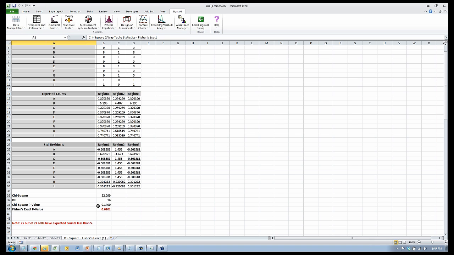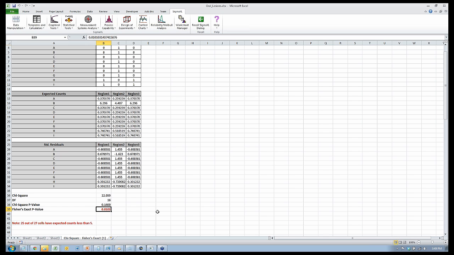And here's your chi-square p-value. Your regular chi-square p-value is 0.14. That's a clear fail to reject. But the Fisher exact p-value is 0.01. Strong reject of the null hypothesis. So it's a nice example to show just how much of a difference you can get when you're assuming a large sample and using chi-square, when in fact with small samples you need to use the exact statistics.